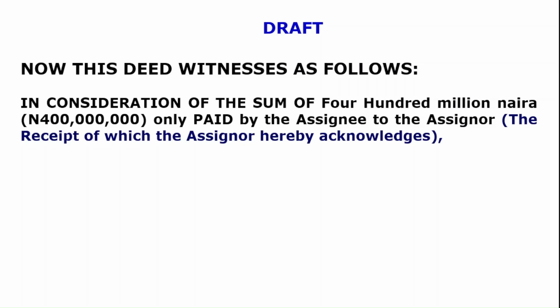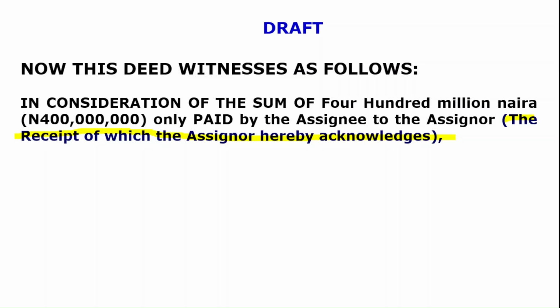So you can see that now that you have seen the draft, it brings to memory all the functions we have mentioned. Since the draft says the receipt of that 400 million naira, of which the assignor hereby acknowledges, what's the implication? It means that we can tender this if the assignor says later that no money was paid by the assignee. You can tender the deed of assignment. You acknowledged that you received it, and of course, you tender the other transaction where you transferred. So, yeah, it has created prima facie evidence, right?